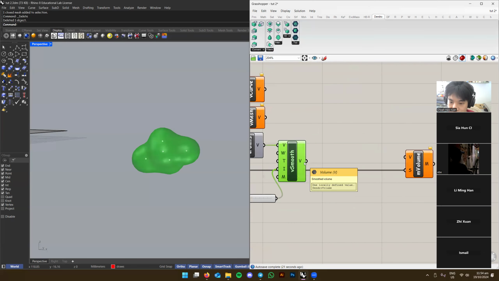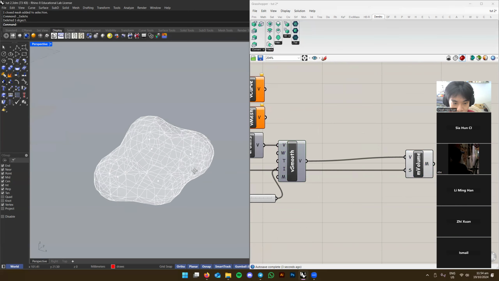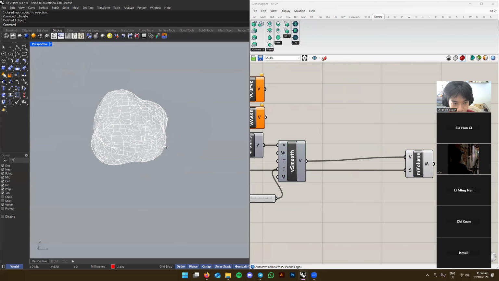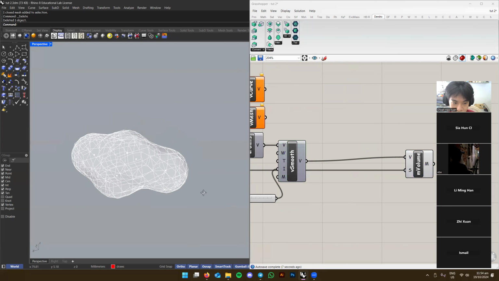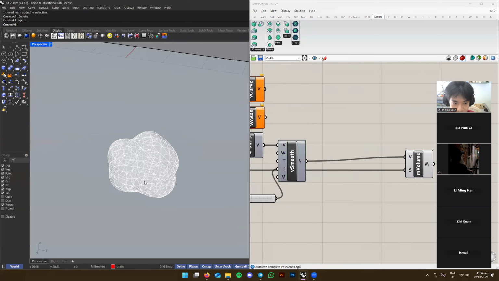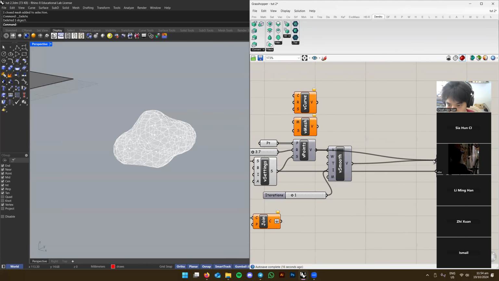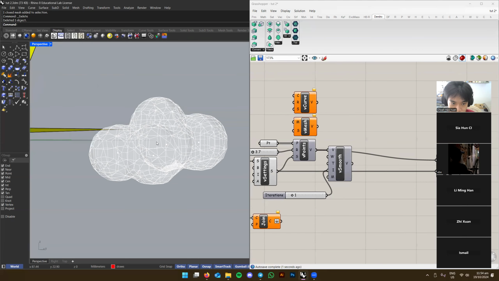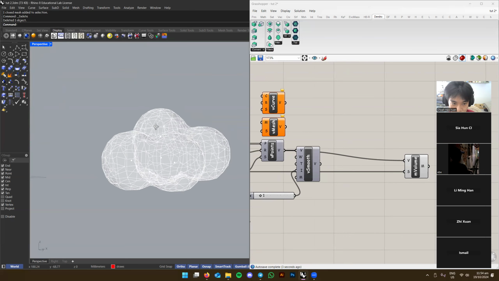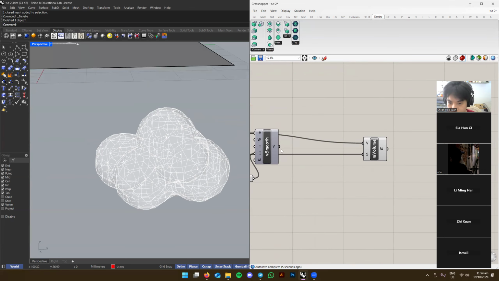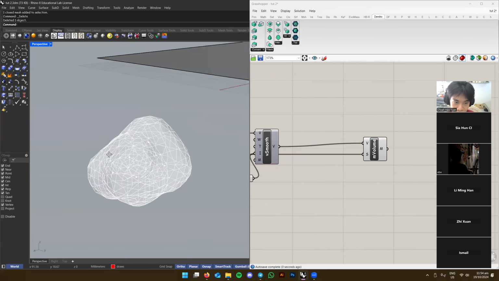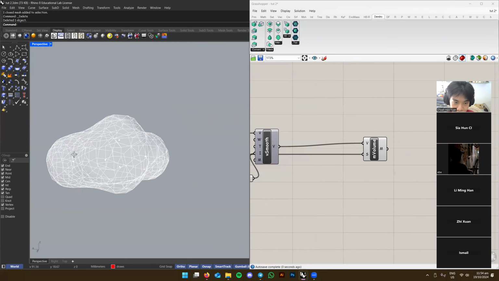Right? You can take your output volume, connect it to your meshing, and now we have a new volume that is a lot smoother and, for my purposes, a lot more workable. Say I want to have a smoother volume. But if you want a more jagged volume, you can just take the original volume. That'll be fine as well. But if you don't want it to look like one sphere, one sphere, one sphere, if you're working with points, you can always smooth it out into a more organic shape, right?